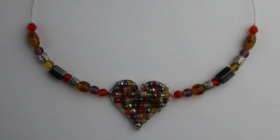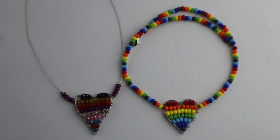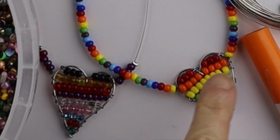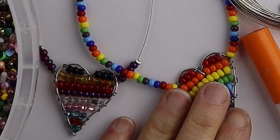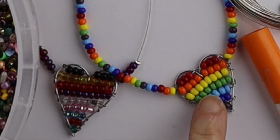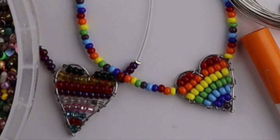So today we're going to be making some fun little heart pendants on a tiger tail cord. These are based on a couple that I made many years ago. I used to do a lot of workshops with kids, so I would have done the outside shape and got them to fill them in with beads. If you don't have the tiger tail, no problem. You can just do the pendant. It's fine for the challenge.